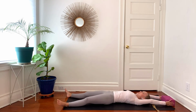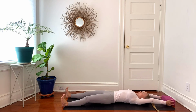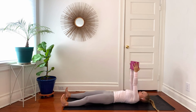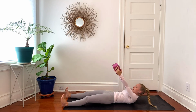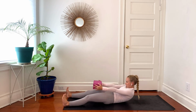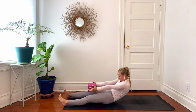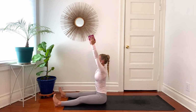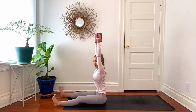So take a deep breath in through the nose. Flex your feet. Take the block between the hands up to the sky. Keep reaching that block forward as you tuck your chin to your chest. And then start to lift your shoulder blades up off the floor. And then your mid-back. Keep those legs reaching forward as you curl all the way up. And then that block comes up overhead at the top as you find a straight spine.